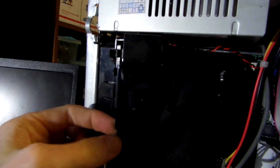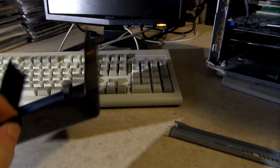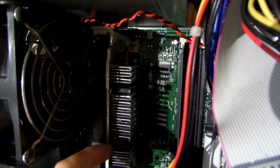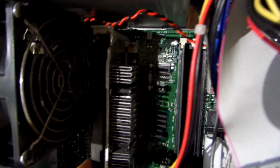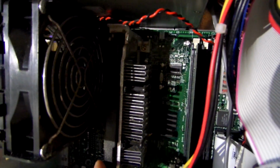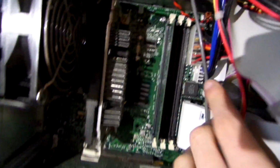Aha! And reveal. What? That came off really easily. Like it wasn't even held in there. There's a little fan shroud. It's got a slot 1, I believe. Pentium 3. Very, very cool. From my cheat sheet, I found out this is a 700 megahertz.